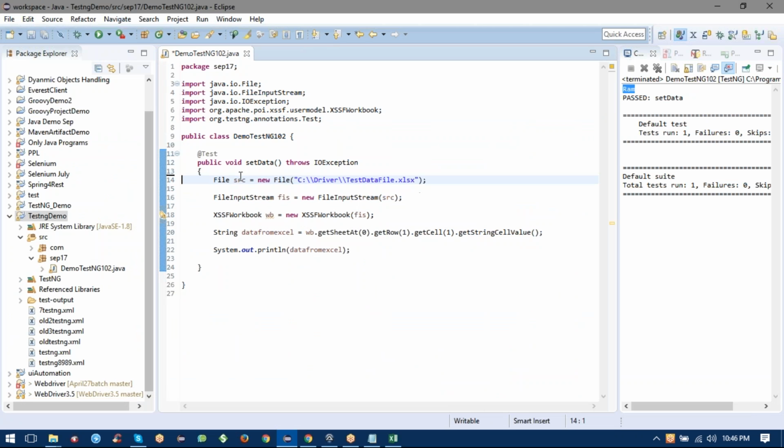I will try to cover a lot of things. Now I will twist this code. I will not use src over here. I will pass it like this. Just wanted to show you whether it is going to work or not. It's taking time, no problem, we can wait.